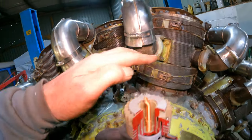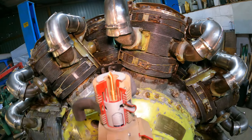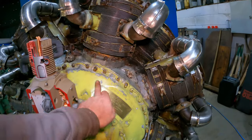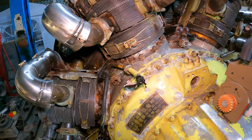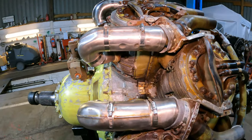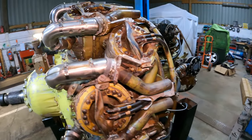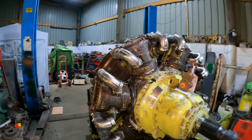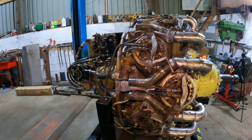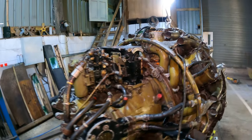So as you can see, we've got a sleeve inside here that moves up and down and actually rotates, which is all controlled. Now if we look in here, you see your multiple gears. They're all in this part here to operate each of the sleeve valves. As you can see, we've got two rows of cylinders, 14 in total. So, as you can see, she's quite a beast.